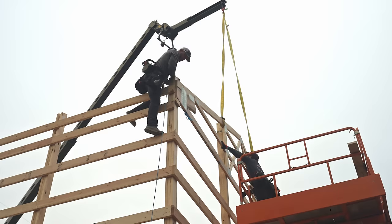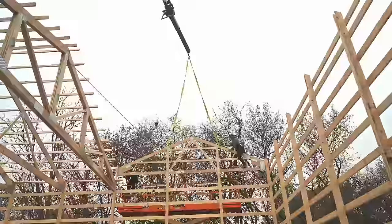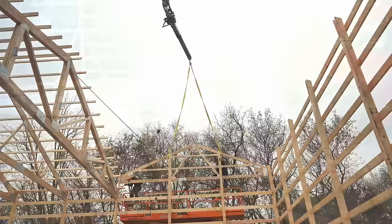Now this is gonna be flush on this flush end. Correct, and that one's a flush over there. There you go. Okay, cool.